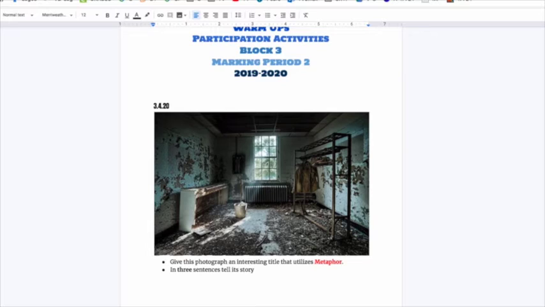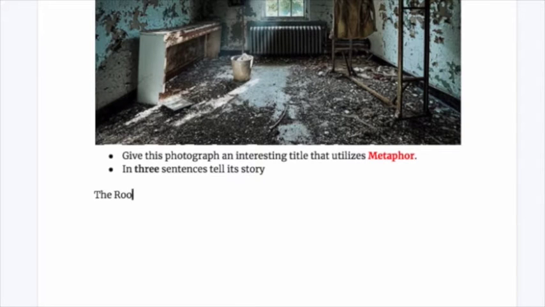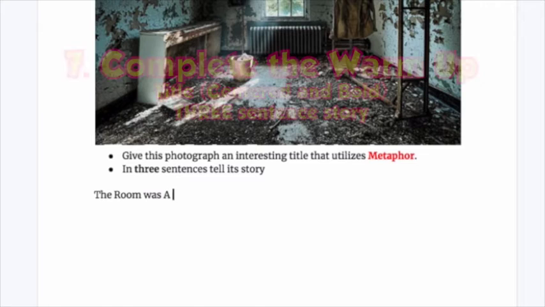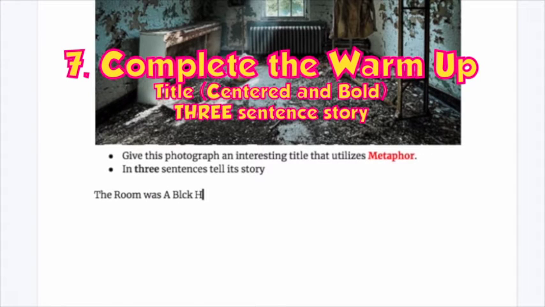So an example of a simile here, now I know it asks for metaphor, but sometimes it's easier to give an example of simile and then metaphor. A simile title would be, the room was as dark as a black hole, even though there happens to be a little light coming in the window. The room was as dark as a black hole. So that would be an example of simile because you use the word as. But in order to make that a metaphor, I can just get rid of the as, and I'll type it. The room was a black hole. And there is my title.